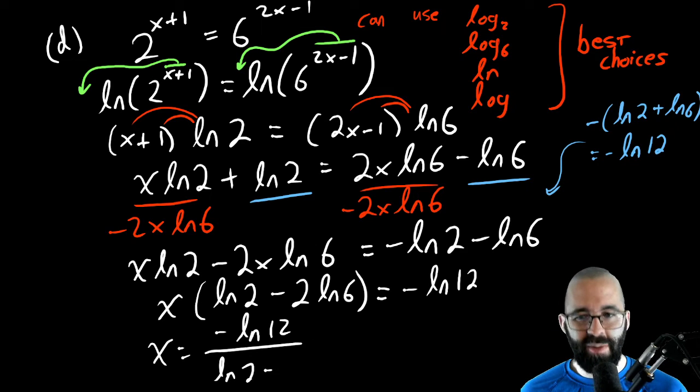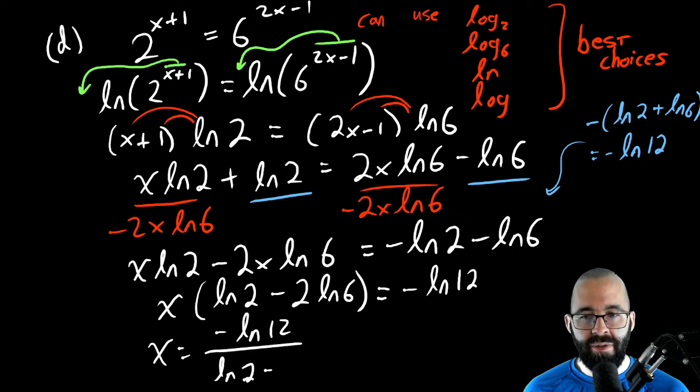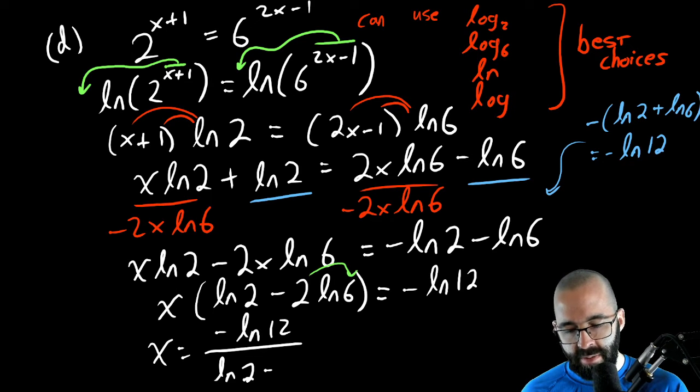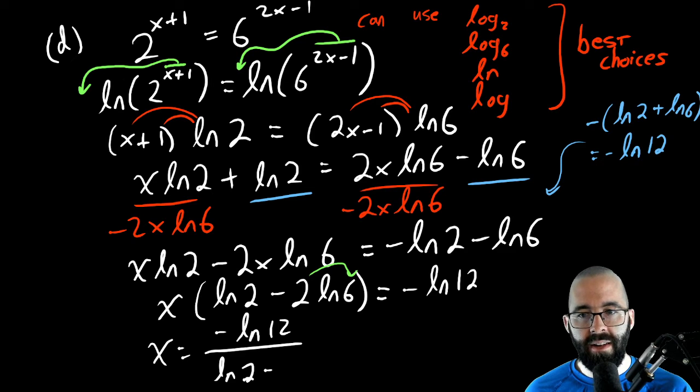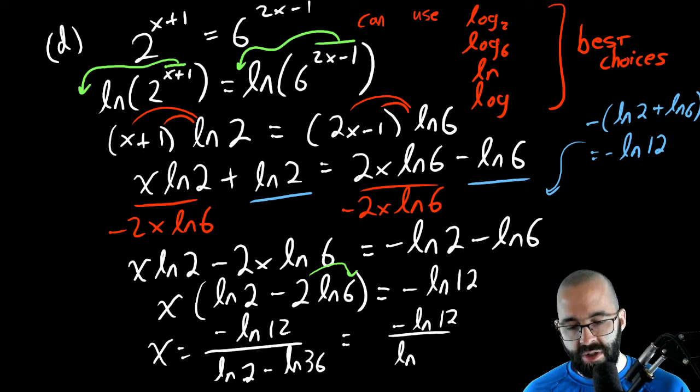And we can simplify that denominator too, can't we? To combine these logarithms, we first have to get rid of that coefficient. Move that to the numerator, that exponent. This becomes the natural log of 36. Now we can keep simplifying. The negative natural log of 12. Quotient rule says 2 over 36. That's 1/18.